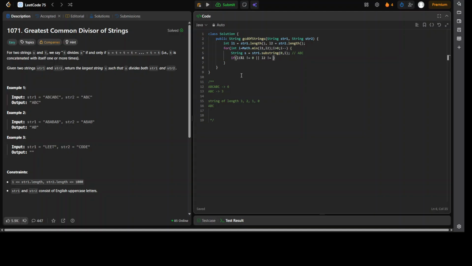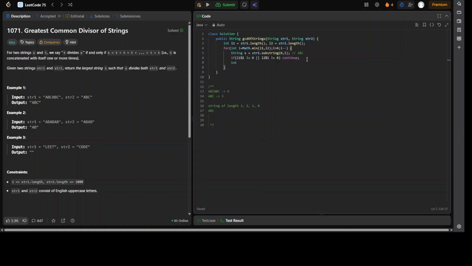We can check that with these operations: we check if the current length is divisible by both string lengths. It should be a divisor of both strings, because then only will I be able to concatenate in this format. T's length should exactly divide S's length, then only will I be able to do this.